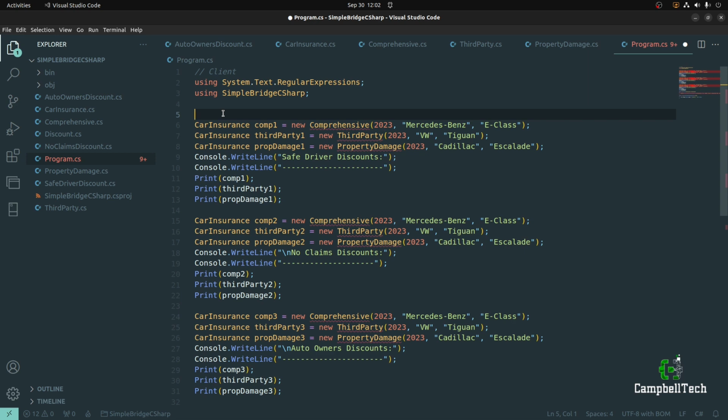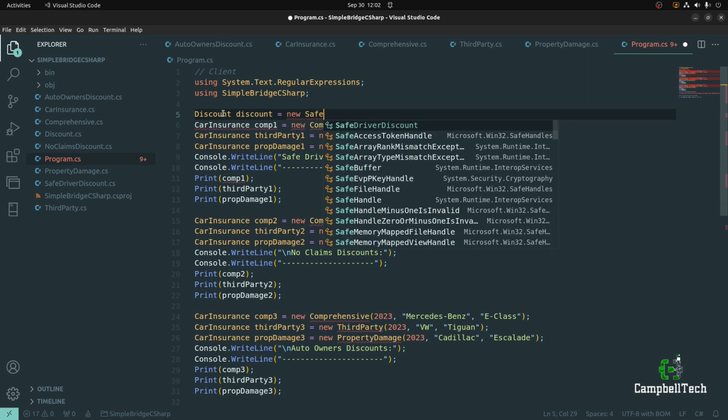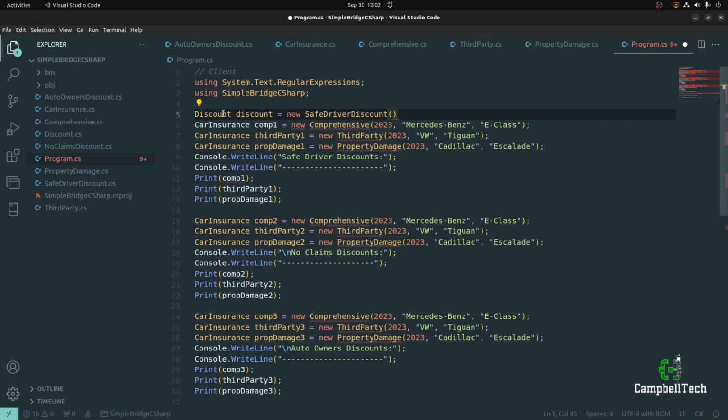So we'll depend on abstractions. So say discount, call it discount equals new safe driver discount. Okay, and then we'll pass in the discount as our fourth constructor argument there.